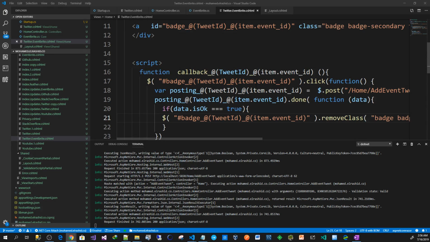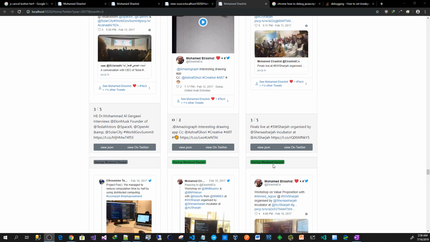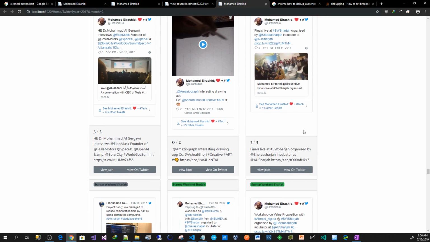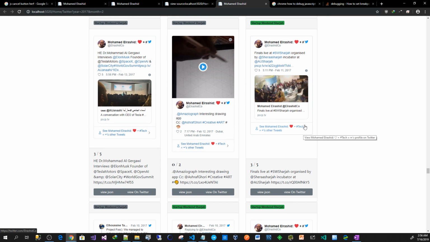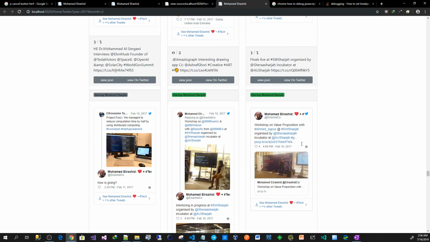So now I will go to the server. So I click this one, it will be green. Click this one, it will be green. To start up here also start up with Sharjah. Okay, so if I click it, it will be green. If I click it, it will be green. So the next step is for me to check if it's possible to do it. Screen green. Yeah, I'll do a small test here.